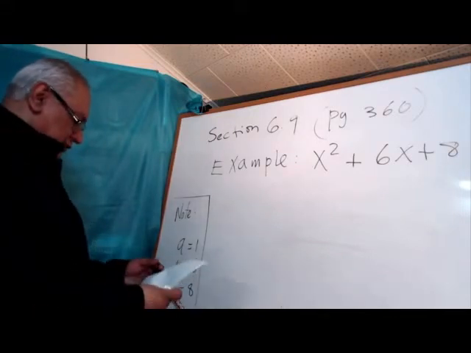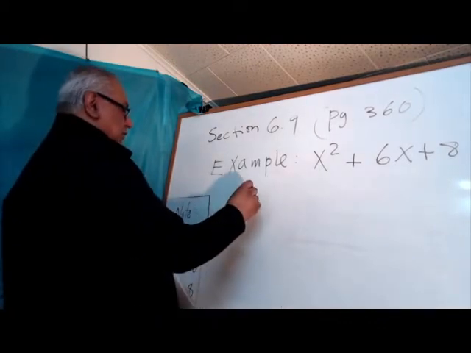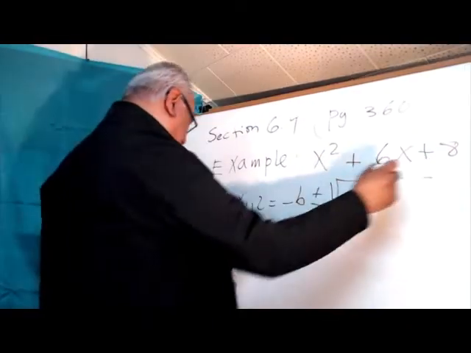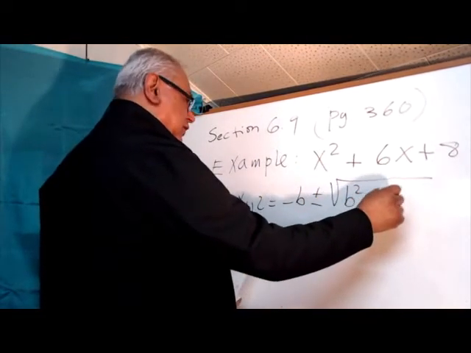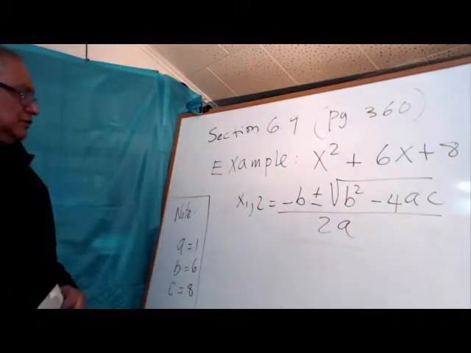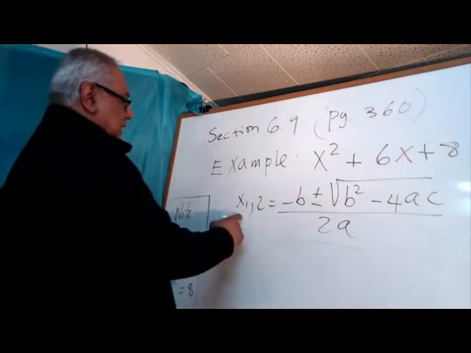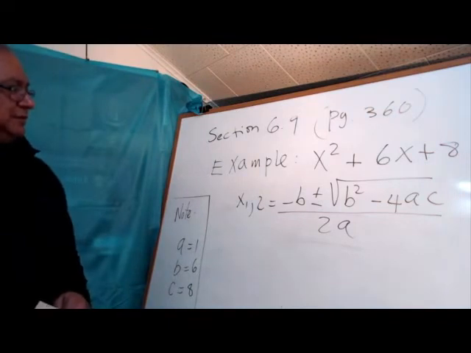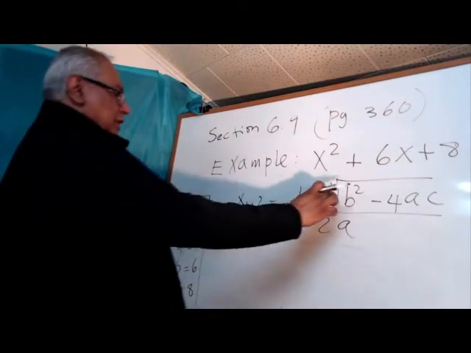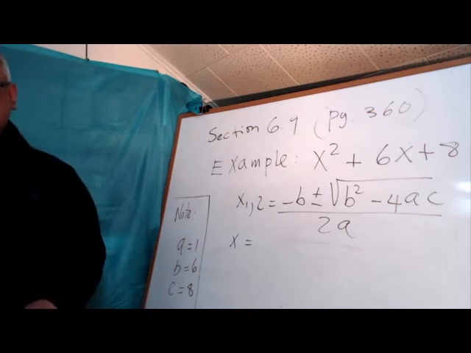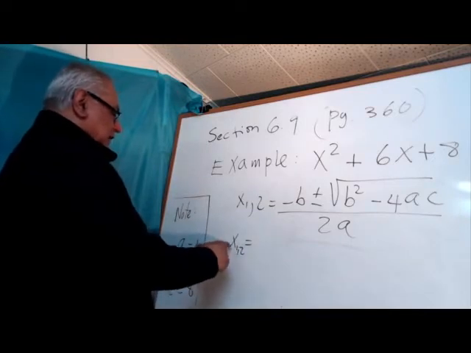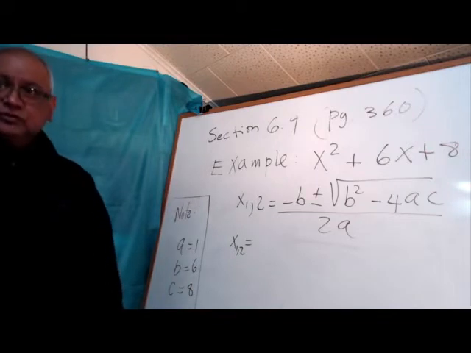So now we are going to use the formula x1, 2, and we are going to write it like this: minus b plus or minus the square root of b squared minus 4ac, all divided by 2a. To solve this problem, we need to populate the values into the formula. Notice that I have marked two values for x. Typically, in some books, you will have just x equal to something, but they assume that solving the quadratic equation gives you two values. In our case, I would prefer that you keep the nomenclature x1, x2. This way you know that there are two solutions.